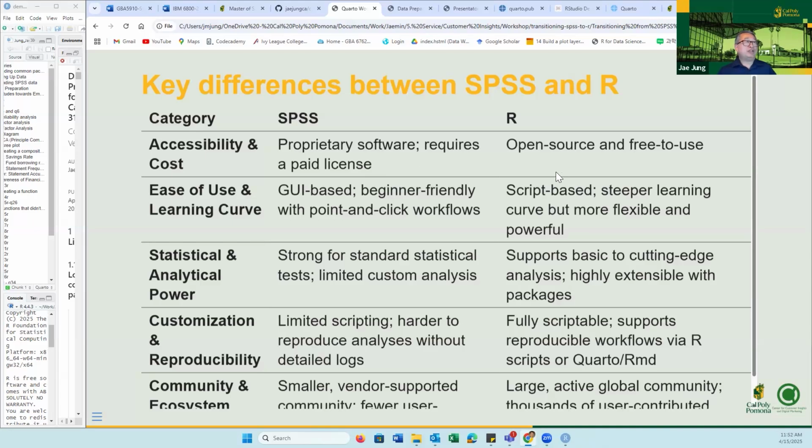On the other hand, R is open source and anyone can contribute, right? So experts in any field can push the envelope and create new software, which they call packages, and they submit it to the R committee, and they look at it and accept it, and then it can be added to R and people can use it.